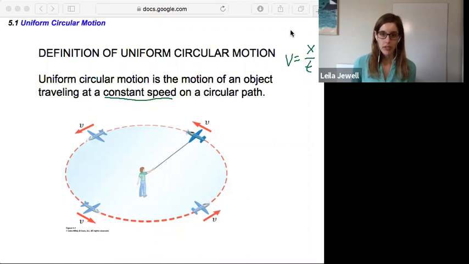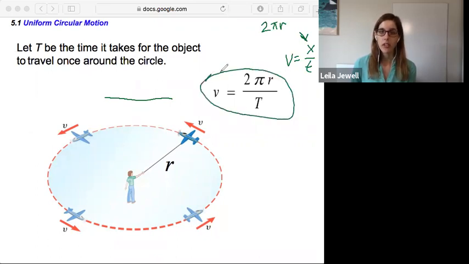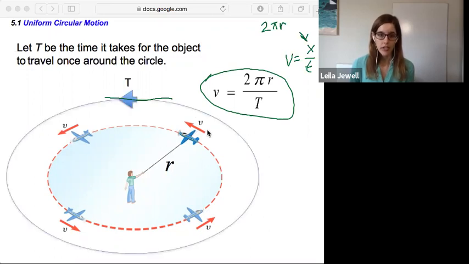So we have 2 pi r for the distance, and then for the time, we're going to fill in that that is our period, right? Which we've briefly seen in lab before. Period is, we use capital T, and that's to represent the time it takes for the object to travel once around the circle. So we get that our speed is just 2 pi r, the circumference, 2 pi times the radius r, divided by the period T. So radius is from the center of the circle to the outer edge, it's half the diameter. And then the period, again, is going to be the time it takes to go once all the way around this circle.